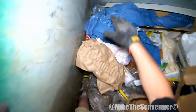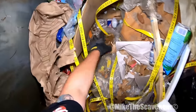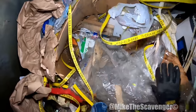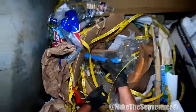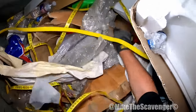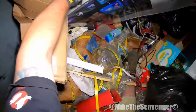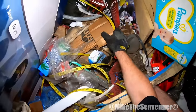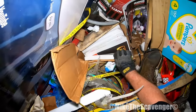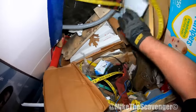Snippet. Spaceship stuff. Plug. More crap to add to the truck. All right, man. That wasn't too painful. Not too bad. There's UPS envelopes. All right.